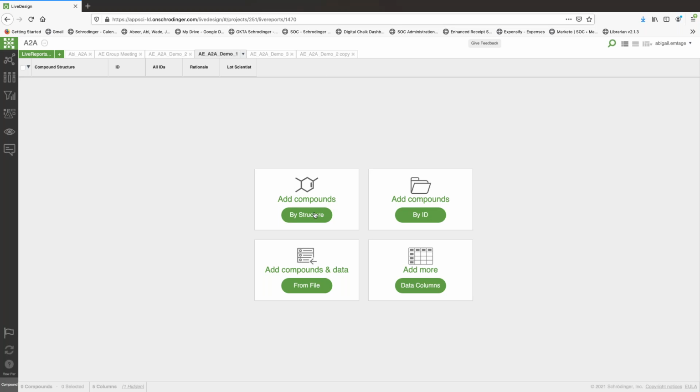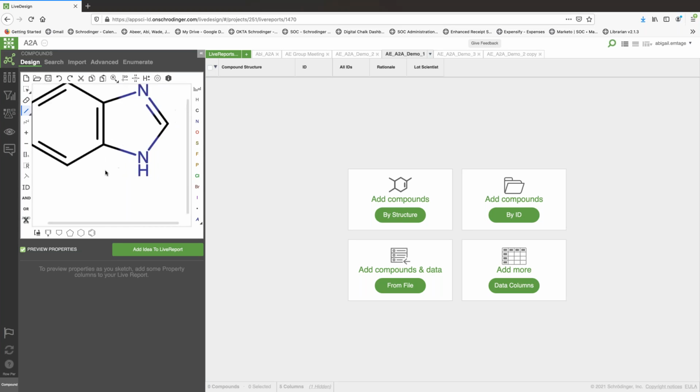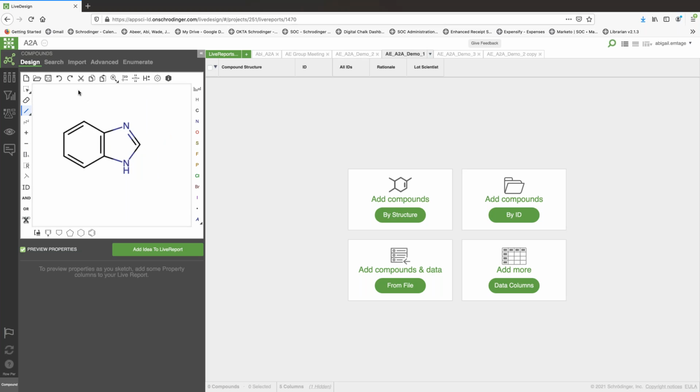So the first thing we might want to do is add some compounds. For example, we might have a known lead or a known core for our target of interest. Here in the sketcher, a sketcher will come up, and I've just drawn a benzimidazole here. You can certainly modify it however you like via this sketcher tool.